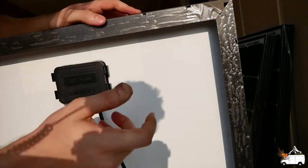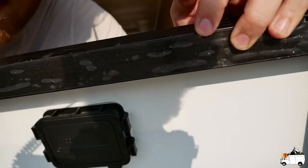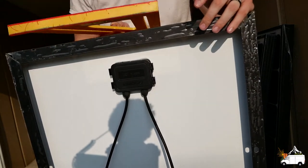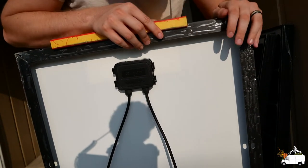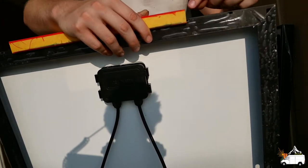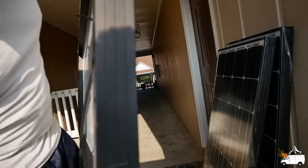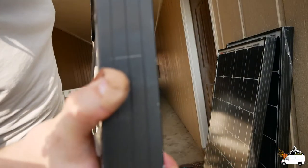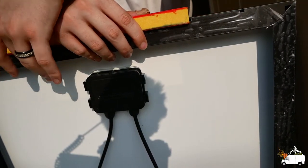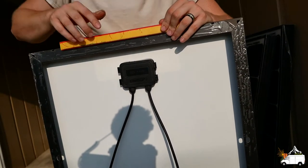I just want to show you guys real quick the way I'm doing this. Right here there's a little hole. I'm going to take this square and center it as best I can to that hole. Then I'm going to take a mechanical pencil and draw a line here. The reason I'm using a lead pencil is so the silver will show up on these matte black frames. There's another hole over on this side, so I'm going to mark it on the short sides of each panel and then go through and drill holes.